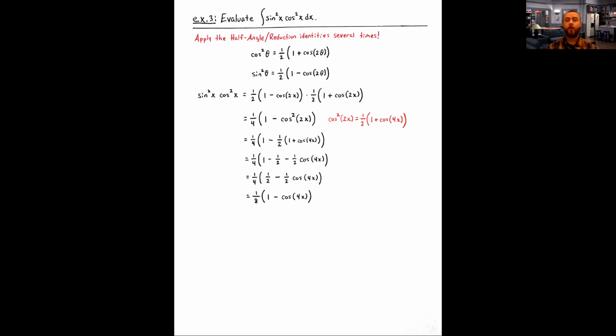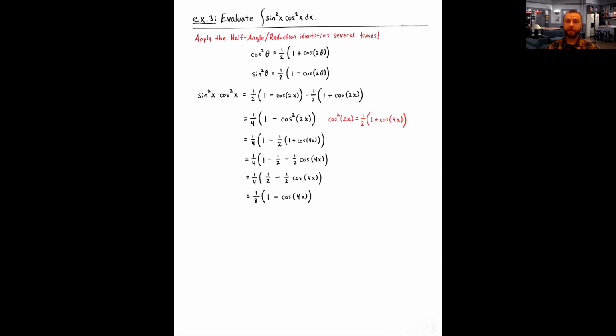All right, now the angle originally was x. We had sine squared and cosine squared of x, and now we have cosine squared of 2x, the angle doubled. What we do, again, since we have a power of cosine here, cosine squared, we apply the reduction identities yet again. The version we're going to use is recognizing it's cosine squared of 2x. 2x is the angle, double 2x to get 4x.